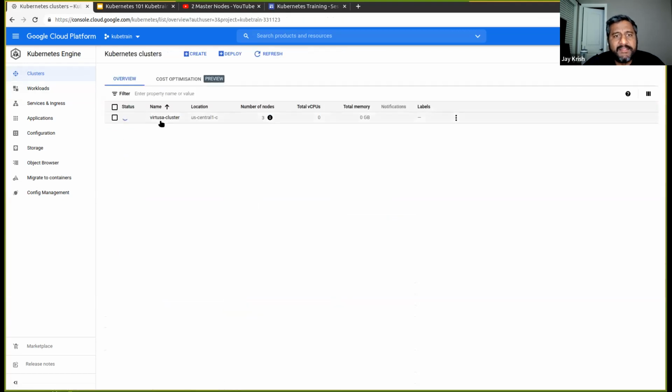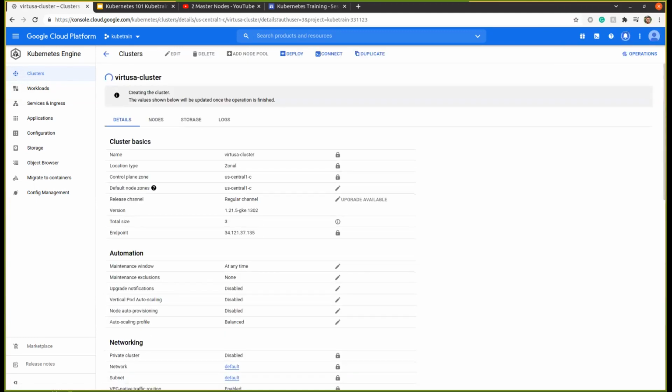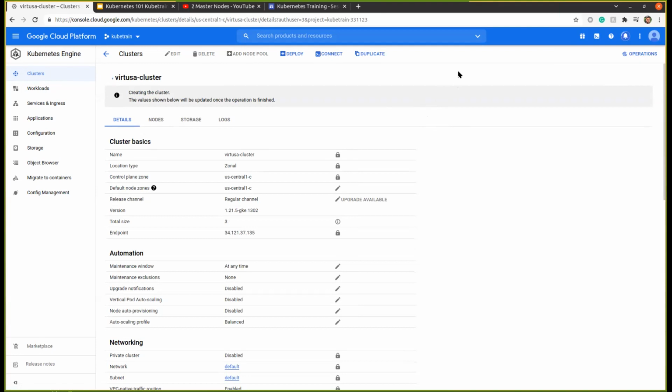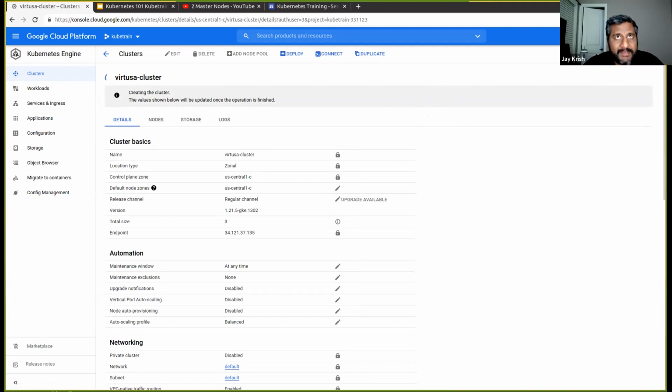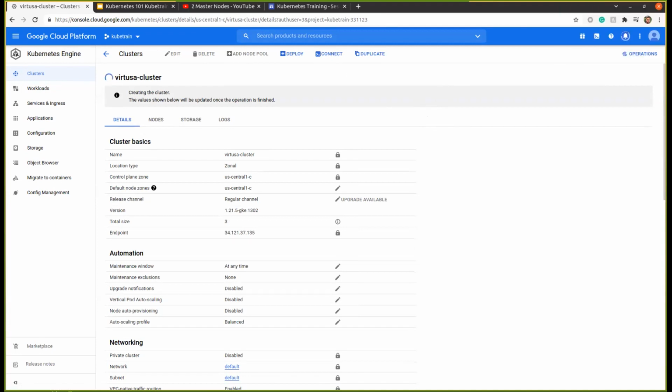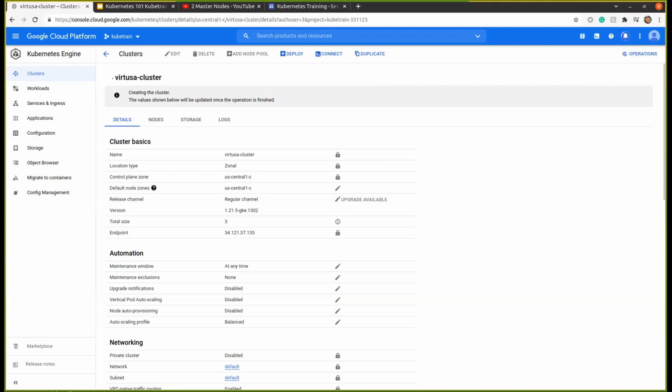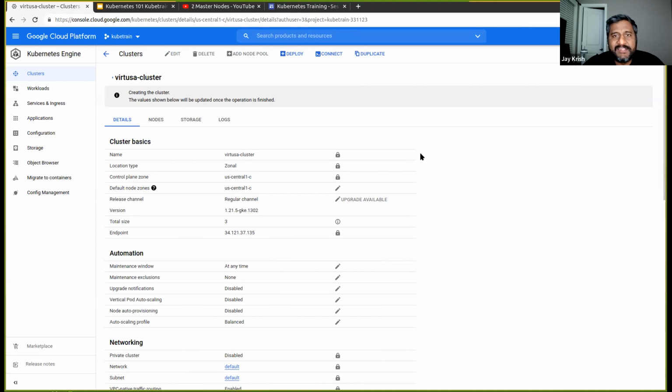Okay, now can each one of you type your first name and last name in this chat so that I can give you the access for this Kubernetes cluster? Type whatever name you want, even a shortened first name and last name, so that I'll create that ID for you and give you access for this Kubernetes cluster. So that you should be able to log in and test out your access.